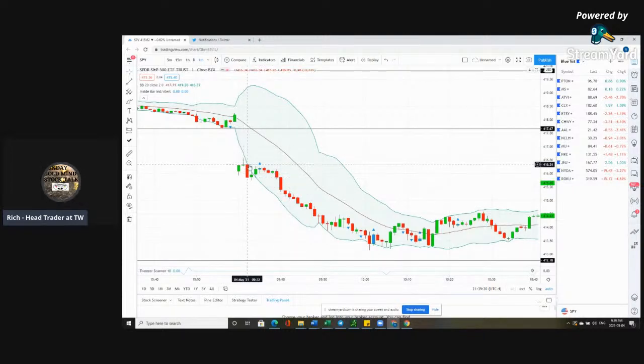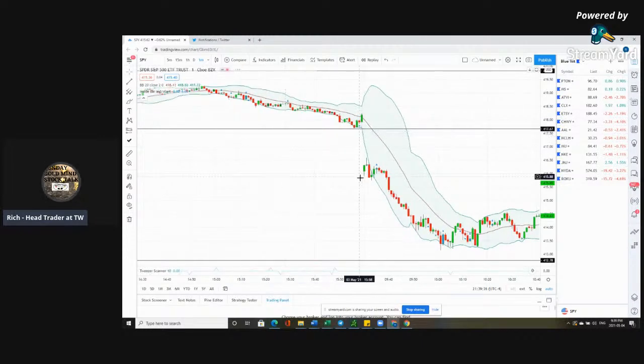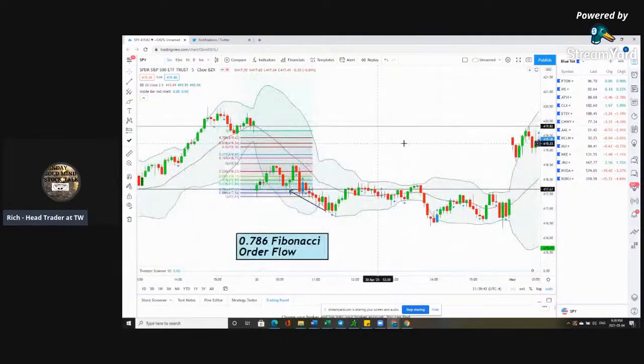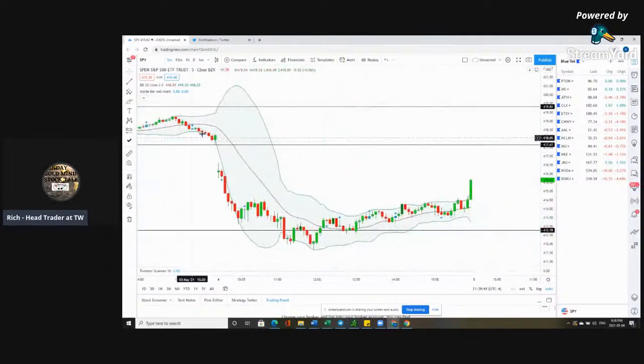Personally, I like to play the opening range in the direction of the gap. So if we're gapping down, I want to short. If we're gapping up, I want to go long, but I'm still open to playing both directions always, because there's going to be momentum. My purpose of trading this strategy is to try to capture the momentum.